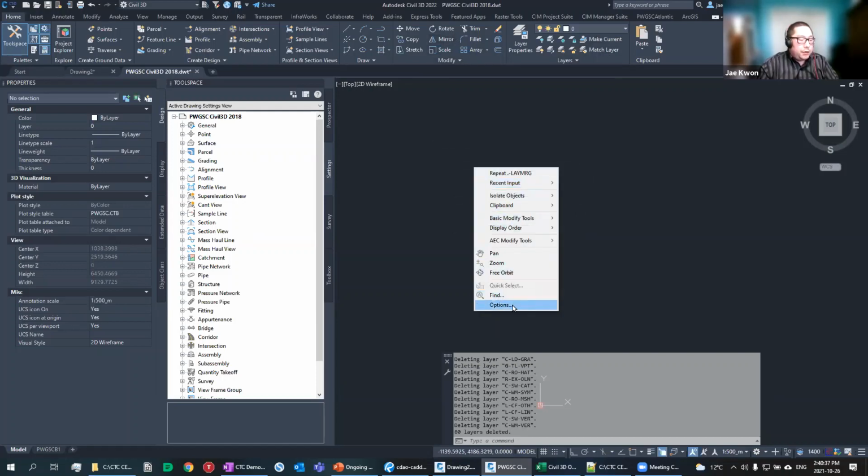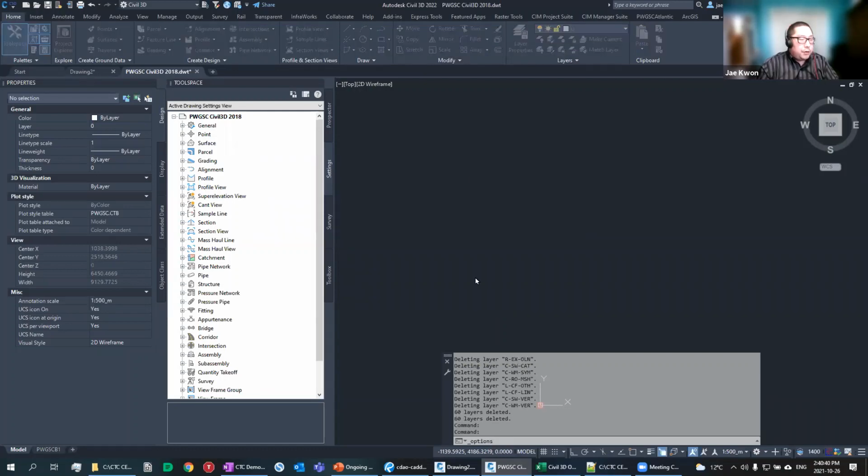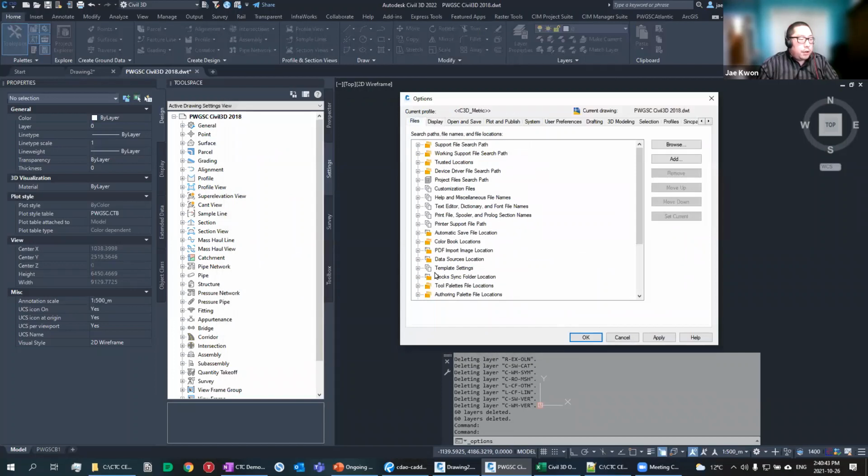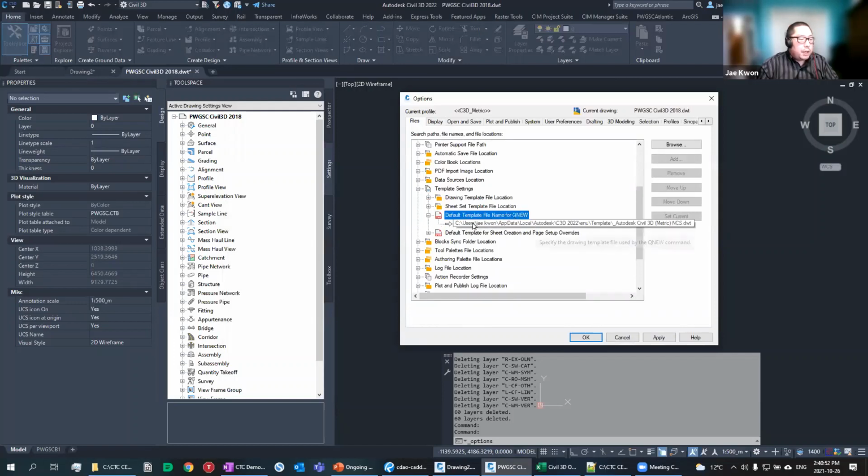Well, it's because when you open the options, there's the template settings and the default template file name for QNEW, right? Whenever you create a new file with this plus button, for example, or sometimes even the quick access toolbar new, it's going to use some template, and you can only set one really. So it's handy to set a base template, and then you can load in any sub-templates that you want instead of manually hunting after a specific template.